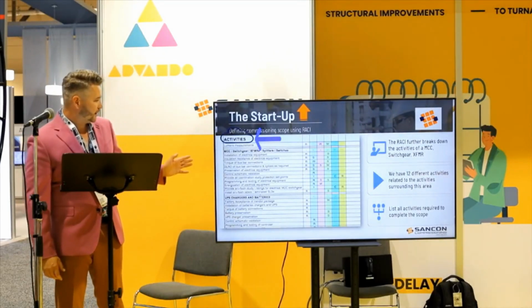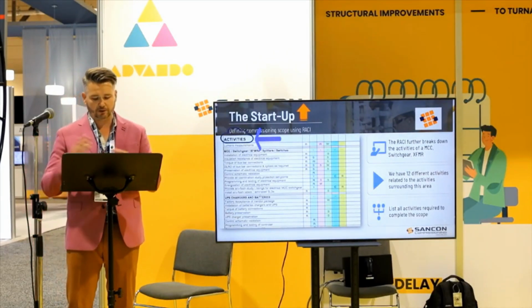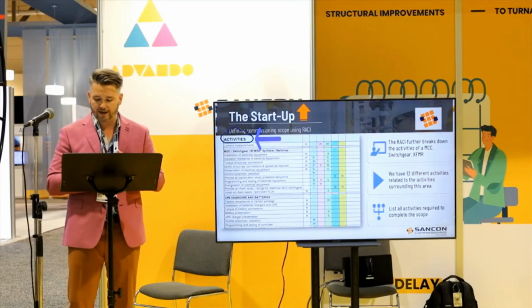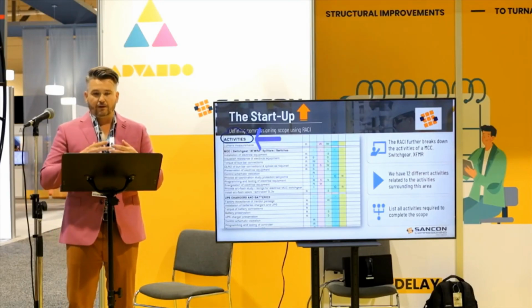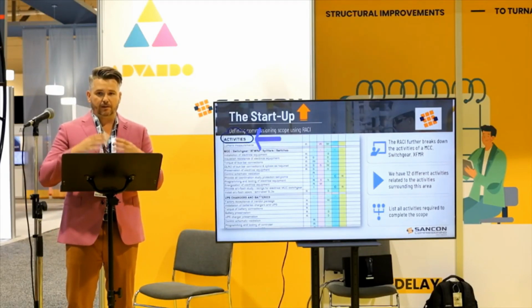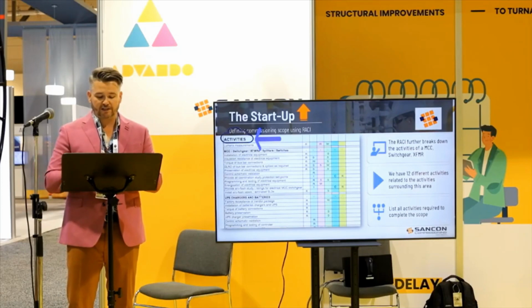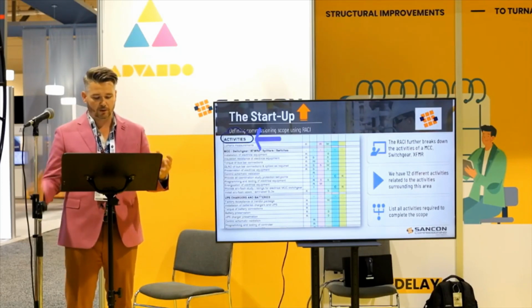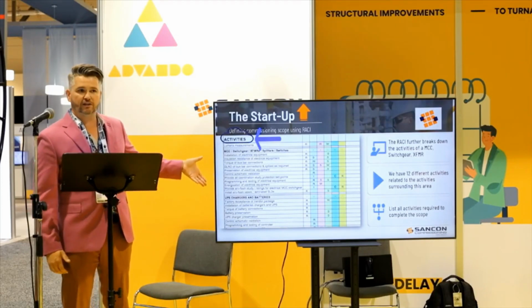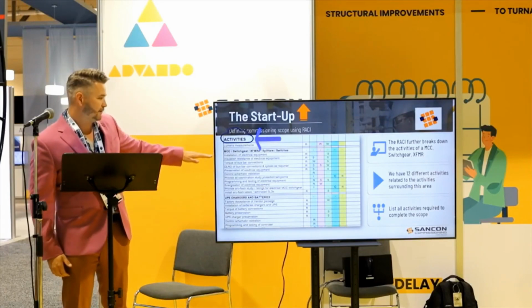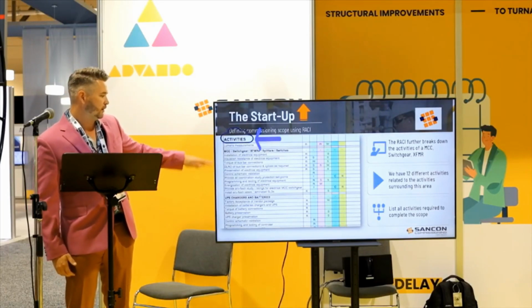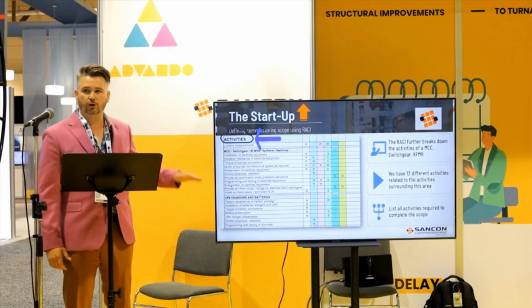So we look at our RACI, and again, we're sticking with the electrical theme here. We further break down these equipment components into specific tasks. So we have an MCC, for an example. We want to break down the responsibility matrix of that MCC. We're going to have installation of electrical equipment, installation resistance testing, torquing of the bus bars.